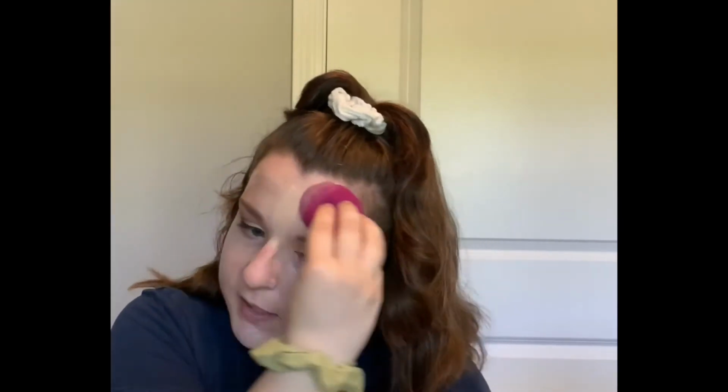So I'm gonna use my e.l.f. Total Face Sponge. It's my all-time favorite sponge. I'm just gonna put a little bit on the back of my hands of both, and mix the two on the back of my hand. I'm not gonna go in with too much foundation today just because I like the way that my skin looks without any foundation on right now. So I tend to just stripe it all over my face. Again, I'm not gonna go in with too much. Then I'm gonna go in with my sponge and blend it out. It's always hard to blend around my nose just because that is where I get the most dry. So I tend to not try to cake the foundation on over there and put on too much around that area.